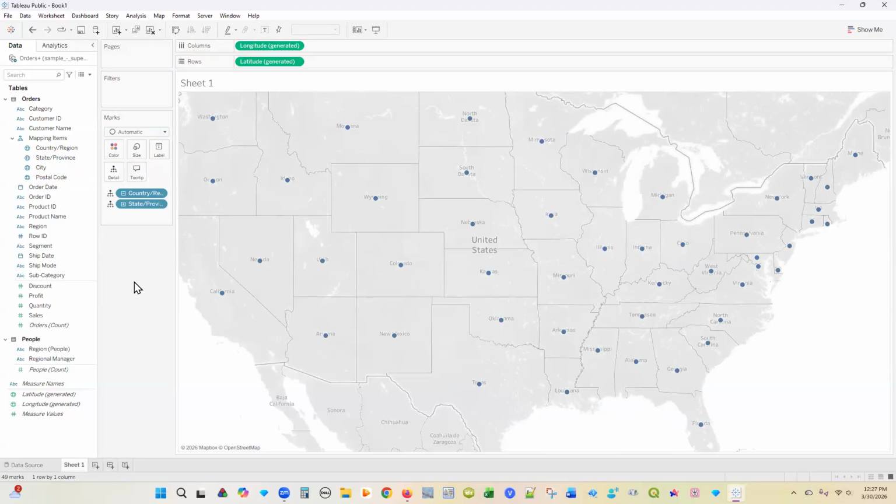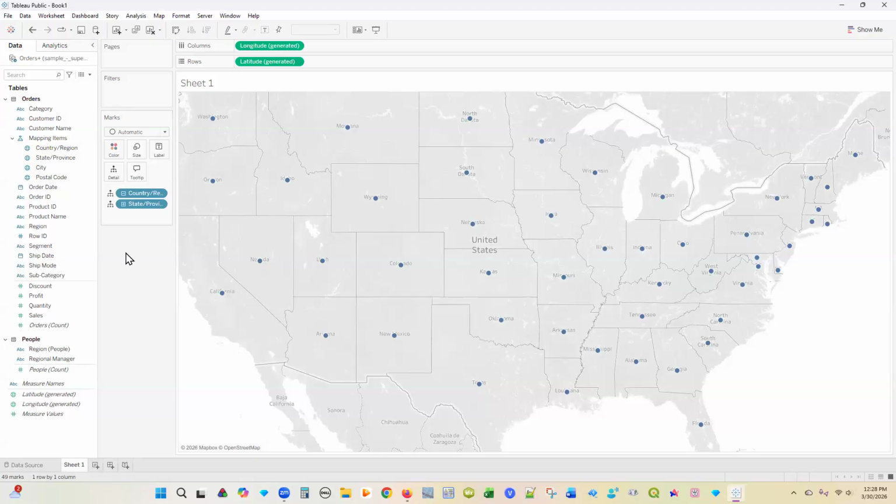So if you didn't create a hierarchy, the little plus sign on the country field will not be available. See these little plus signs here and minus? So that tells you right away, that's a clue that you are using some type of hierarchy. In this case, to add a state as another level of detail, you just manually drag the state from the data pane to detail, which we did, onto the marks card. So there it is. Now you have a basic map.